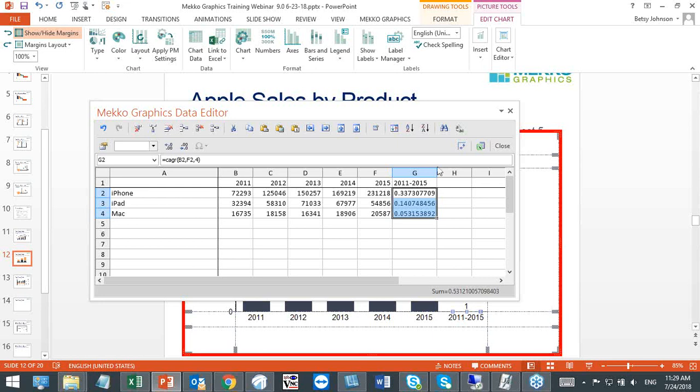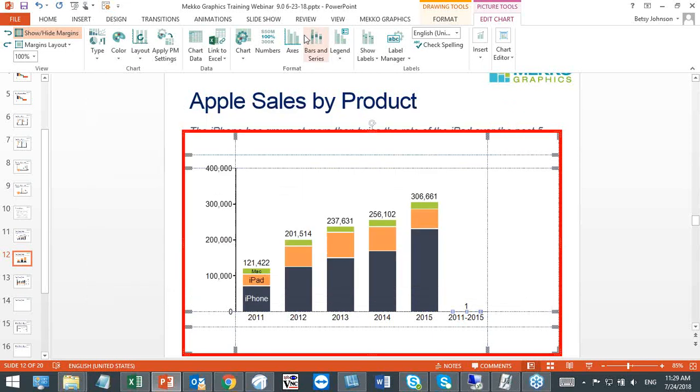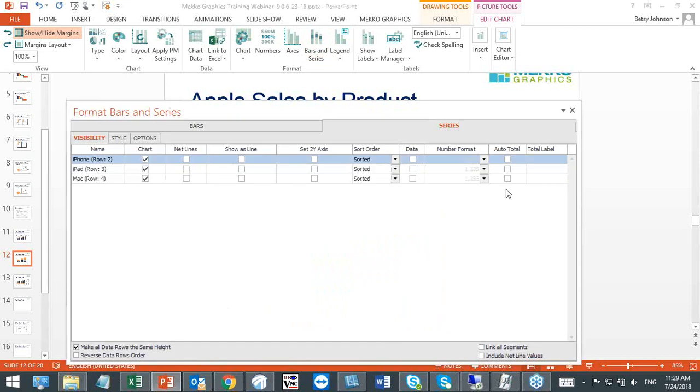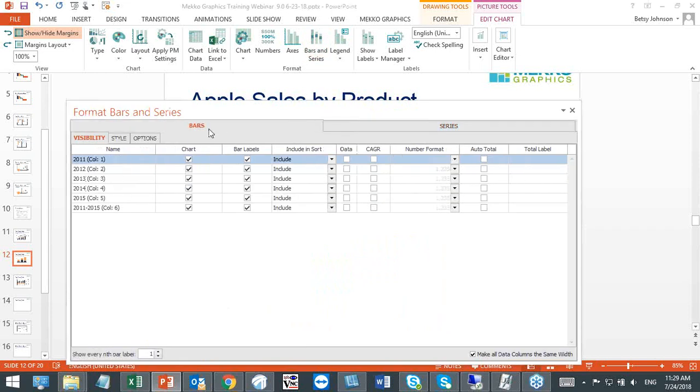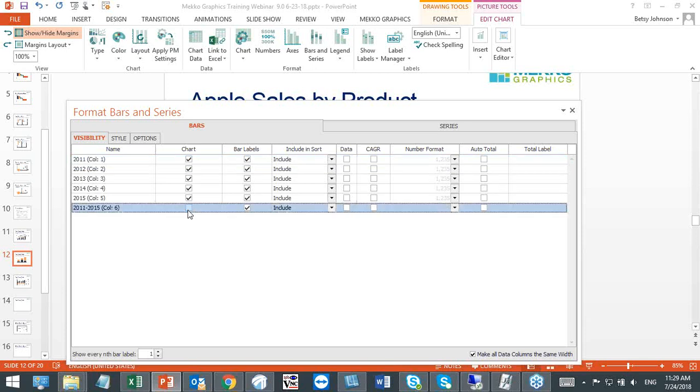And now the next thing I want to do is go ahead and tell Mekko Graphics that this column needs to be a CAGR. So let me just close this up, and we'll go to bars and series. And go to bars, and for this column, we don't want it to appear on the chart, right?